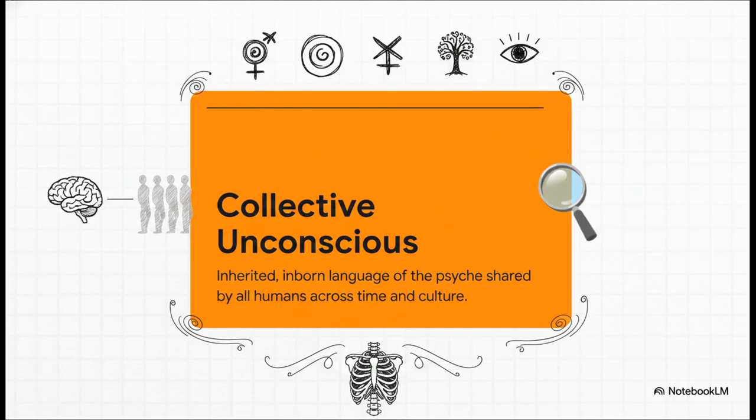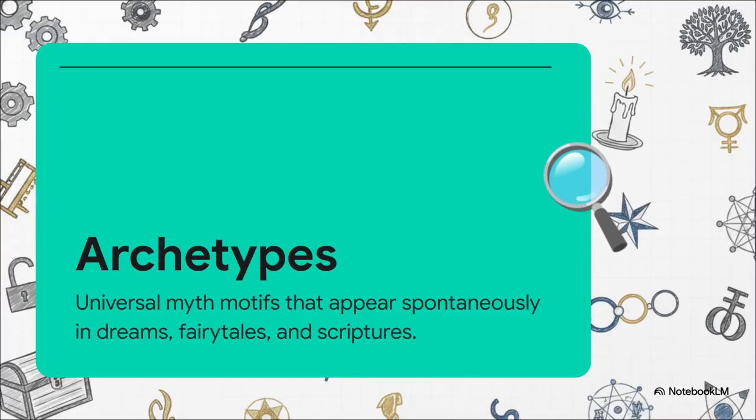It's kind of like how our physical bodies share the exact same anatomical structure no matter where on Earth we're born. And populating this shared cloud storage are what Jung called archetypes. These are the common human patterning tendencies that organize our ideas and our instincts. Think of them like pre-existing molds. They don't actually have specific content until an individual experiences them, but they absolutely dictate the form of those experiences. And this is exactly why the very same motifs, like a great flood, a divine child, or a dying and rising God, pop up independently in the mythology and scriptures of cultures that literally never interacted with each other.